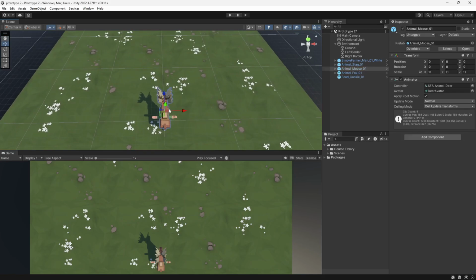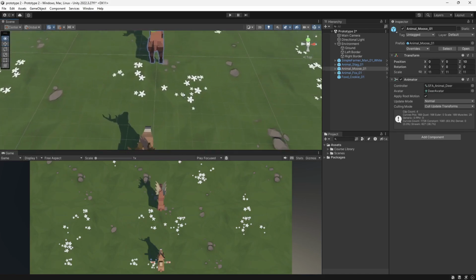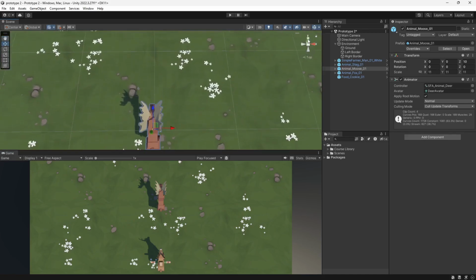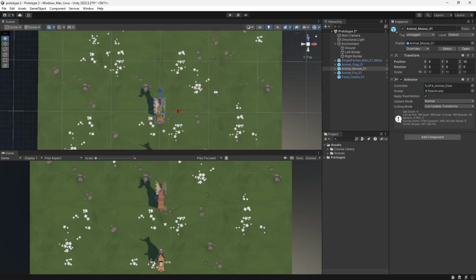Grab whatever this one is, hold control so it snaps. Get it like 10 away, I don't know. 10 away is fine for now, I guess. Okay, excuse me. Please put me higher up. Thank you.